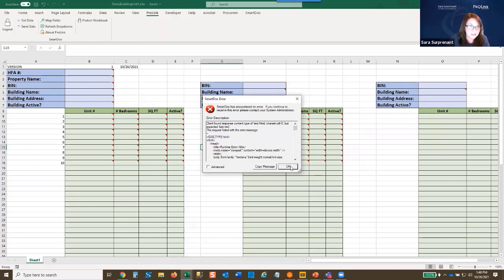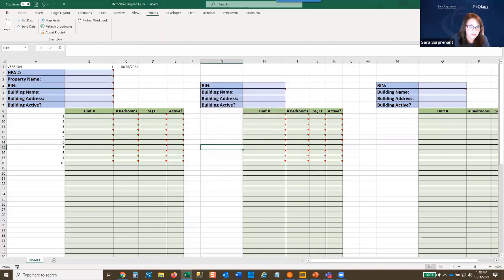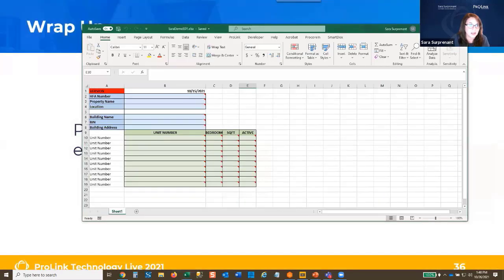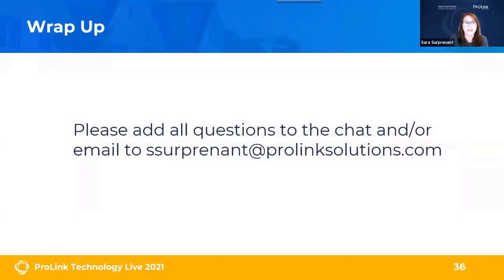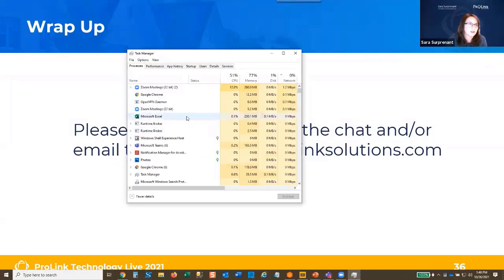So what we're going to do in this situation, I have my demo building unit. I'm going to close this. And I'm going to close this because it usually happens when you have multiple instances of Excel open. And I don't know if you can see my task manager or not, but let me bring it over here. I Control-Alt-Deleted for that. I'm going to make sure all instances of Excel are gone. Now it's a little slow over here.